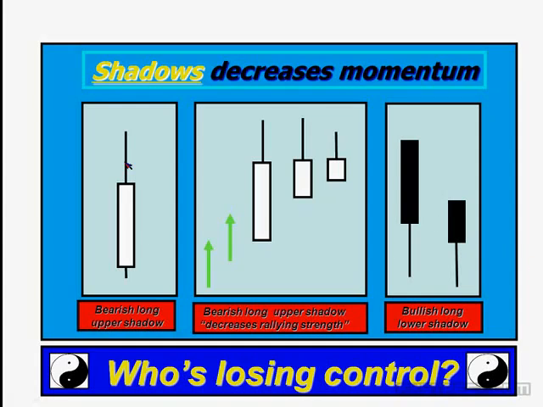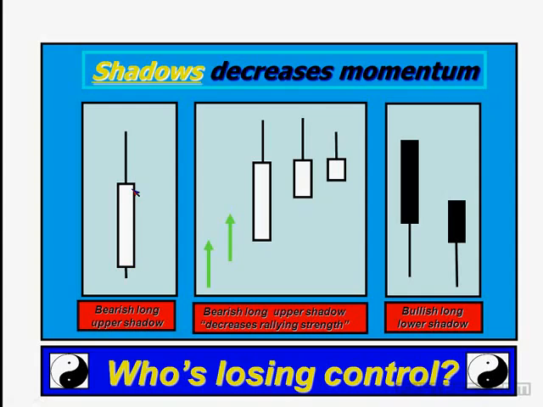But to give you a practical example, the first candlestick is a bearish long upper shadow. So it's a positive day. You can see it's a white candle. The market opened and then it pushed higher and closed above the open. So let's say euro dollar opened at 150, closed at 150, but it made a high at 160. I'm obviously speaking hypothetically here. I don't believe euro dollar is going to move to 160. But it made a high at 160 hypothetically and then closed down at 150.